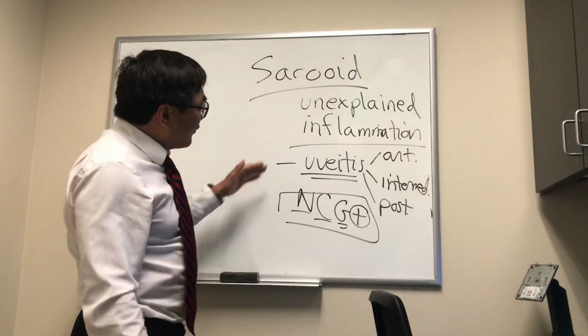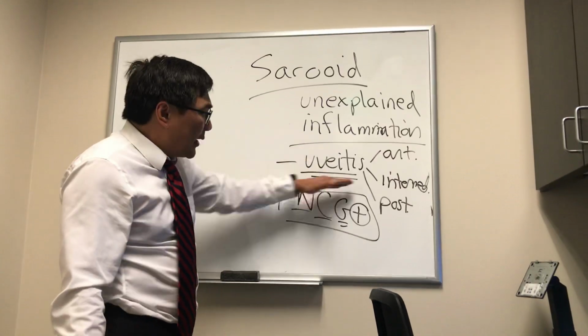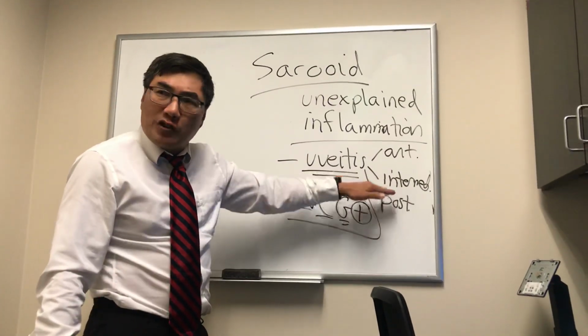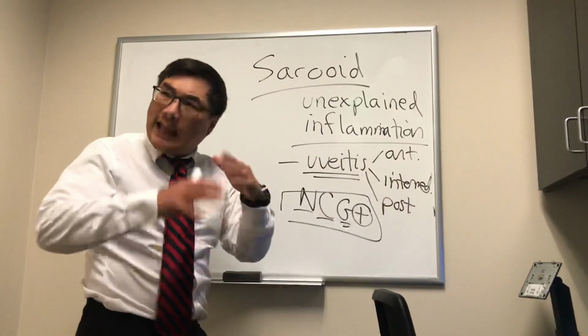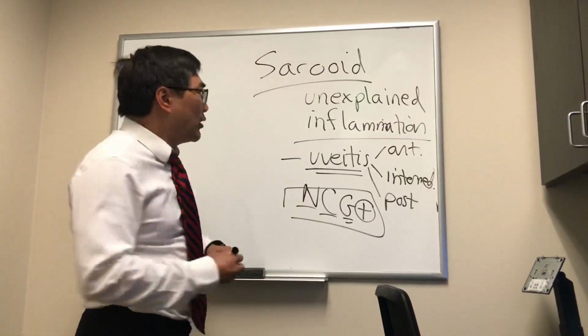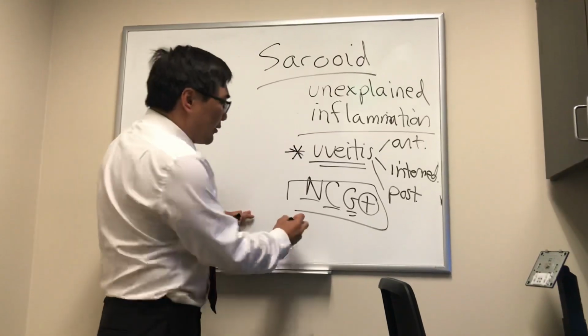And so any patient who has an unexplained optic neuropathy or unexplained diplopia or unexplained cranial neuropathy, we're going to be looking for evidence of prior or active uveitis in the anterior segment, the intermediate segment, pars planitis, snowballs, vitreous opacities, and in the posterior segment, choroidal nodules, periphlebitis, candle wax drippings, and optic disc edema, including optic disc granuloma. If we see any of those, you should really be thinking about sarcoidosis.